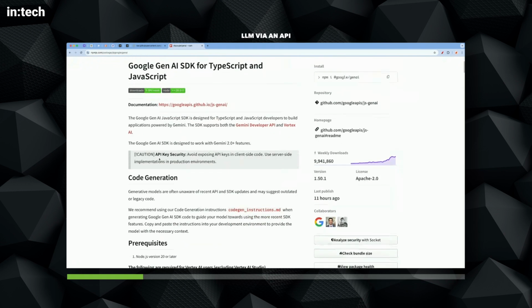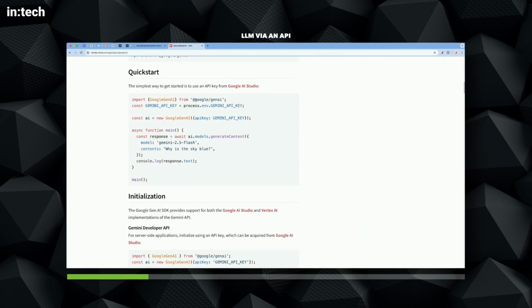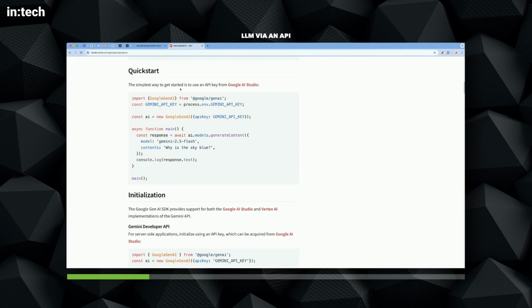And there is a Google Generative AI JavaScript software development kit that helps TypeScript and JavaScript developers build applications powered by Gemini. So if you want to integrate Gemini, you npm install, and then, as you see, you follow the steps. There's a quick start guide in most of these npm packages, and here's the minimum code that's required to make a request and ask some question to a particular Gemini model.